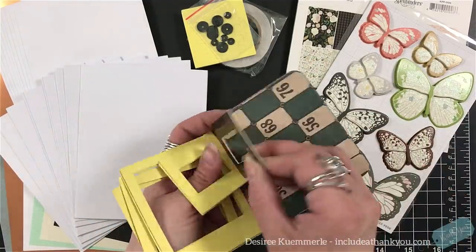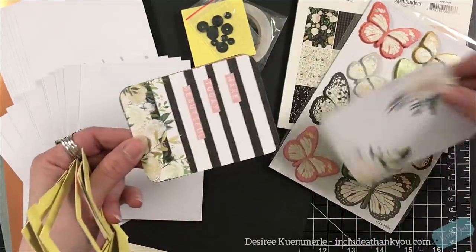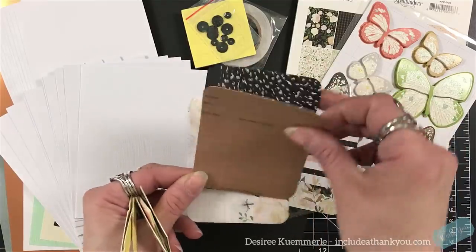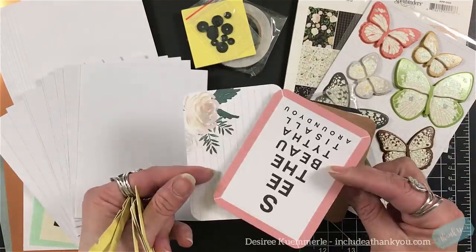Also, you're going to get some journaling cards that are double-sided. I will be using some of these. And then you also get, I remember these.